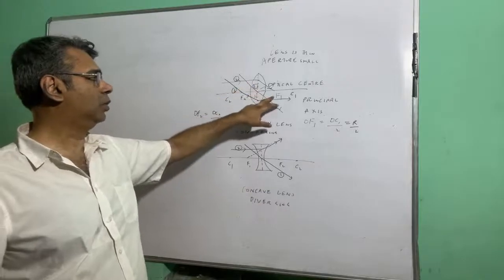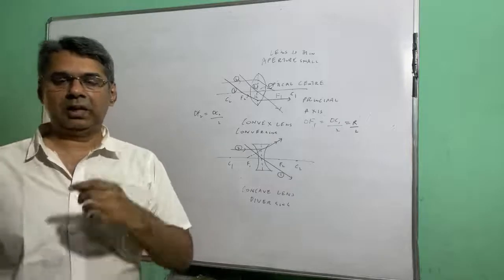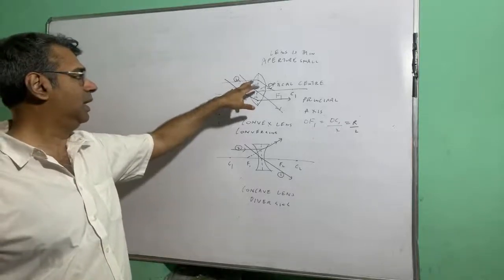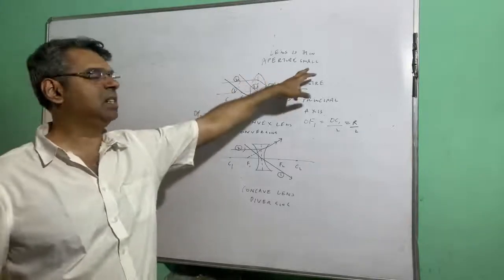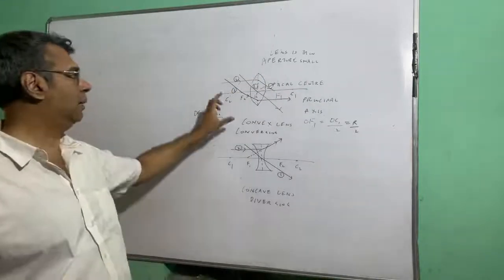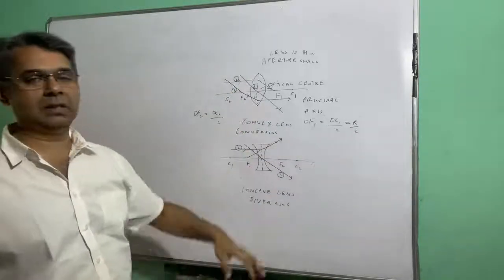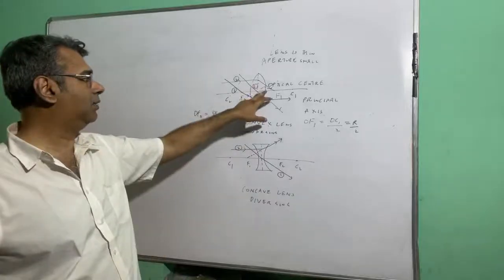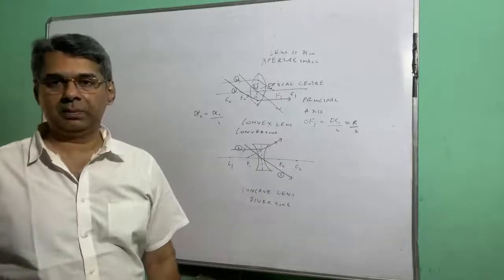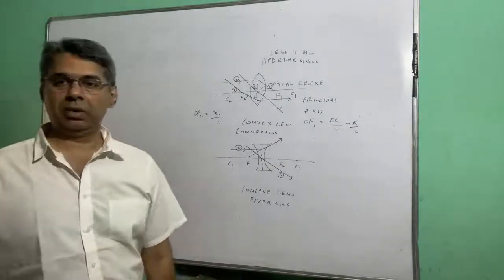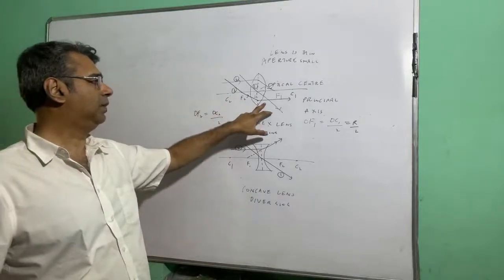Actually, a ray parallel to principal axis after refraction goes through a point on the principal axis called F1. Now I didn't tell you that time, but in order that this ray should go to F1, small aperture is necessary, because if the aperture is small, automatically this ray will go to F1. If the aperture is not small, then this ray after refraction may not go to F1, it may go to some other place. So small aperture has its own importance.